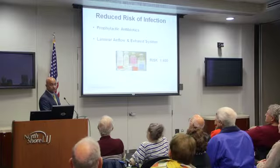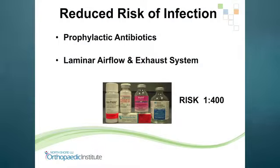The biggest issue that we worry about in terms of total joint replacement is infection. I talked briefly about infection earlier, about trying to avoid too many injections because that increases the risk. The other things we want to do is to make sure your diabetes, if you have it, is controlled because that increases your risk of infection. But we take a lot of trouble to try and reduce the risk of infection.